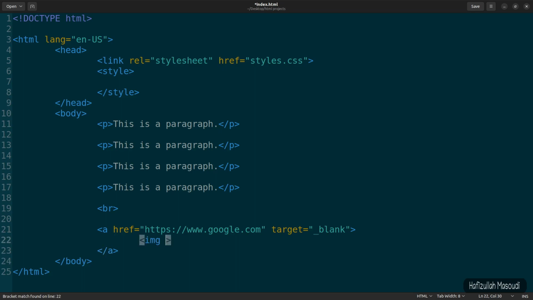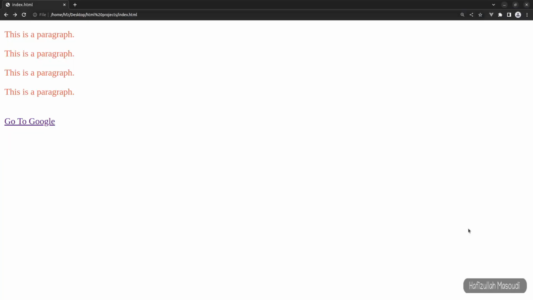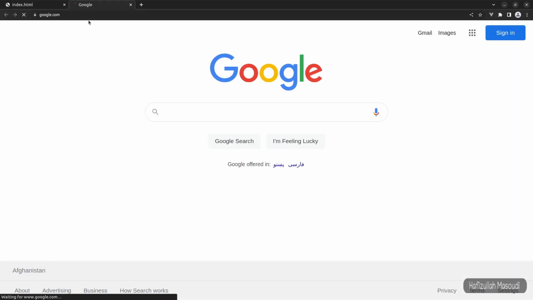And for the img, you know, we had the source attribute in which we can declare the image URL. So I have an images folder, and then let's say 1.jpg, and I will also describe a width for it. So let's say 42 pixels. Now let's save this, get back to the browser, refresh, and now if I click on it, you can see our image is a link.